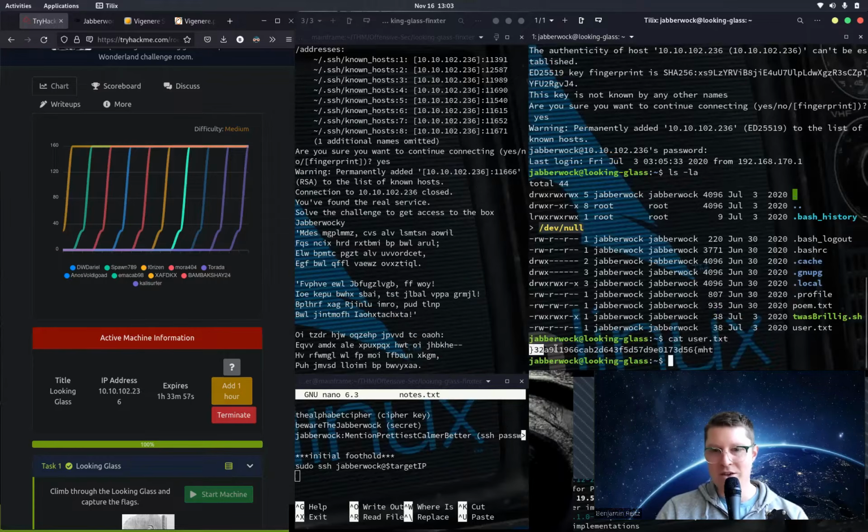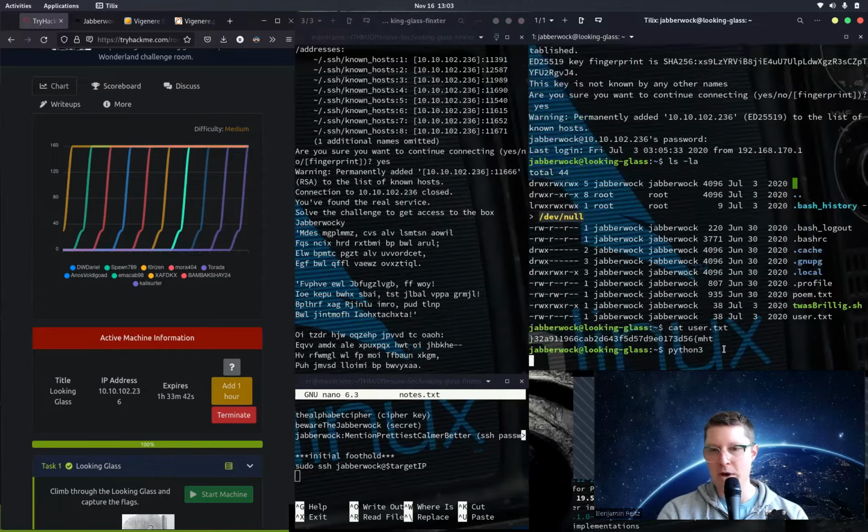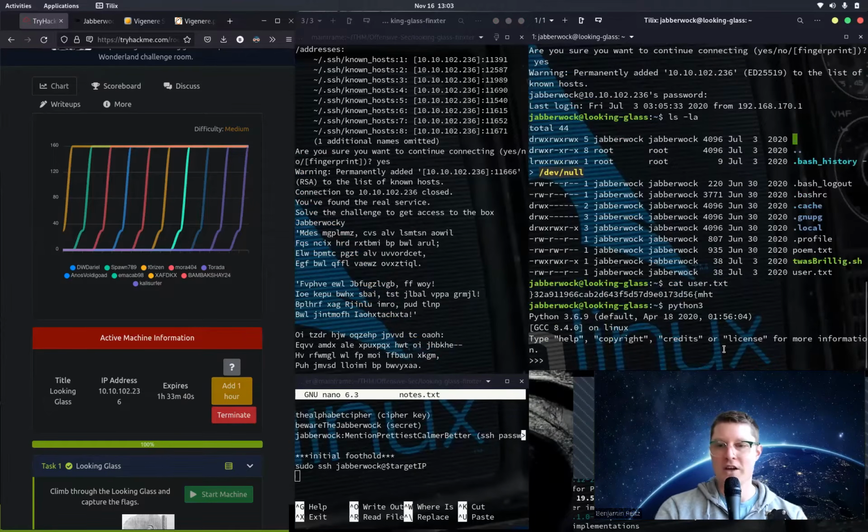Oh, so it looks like a flag in reverse, because usually it's THM, TryHackMe. So here we can use a bit of Python to reverse that string. Let's see if we have Python. Ah, we do. Okay.